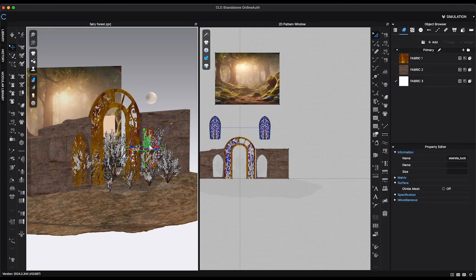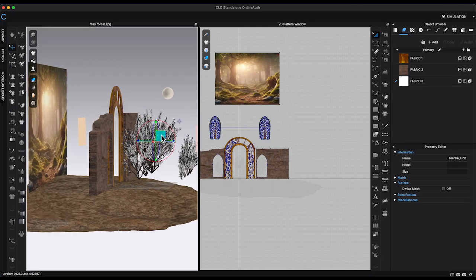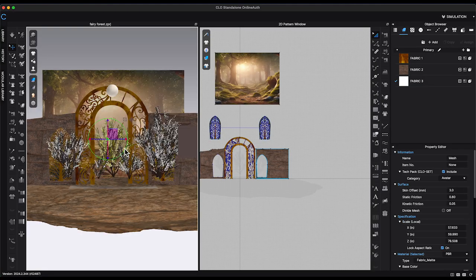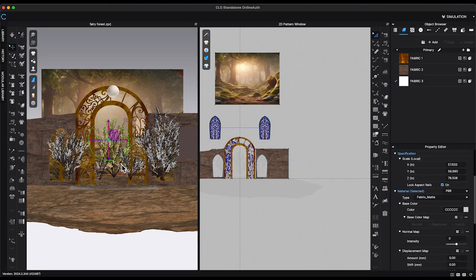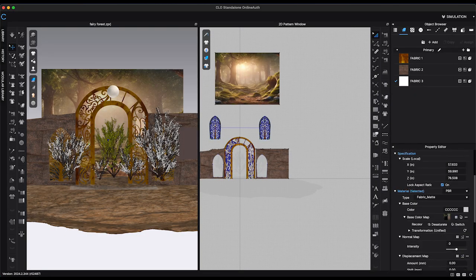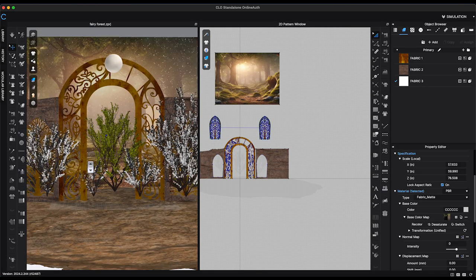You might notice that the trees appear white at first. When you download FBX files from Polyhaven, you will get an FBX file along with a texture folder. Simply open the texture folder, find the color texture image and add it to Color Map in Property Editor. And the colors will then be applied to the trees.